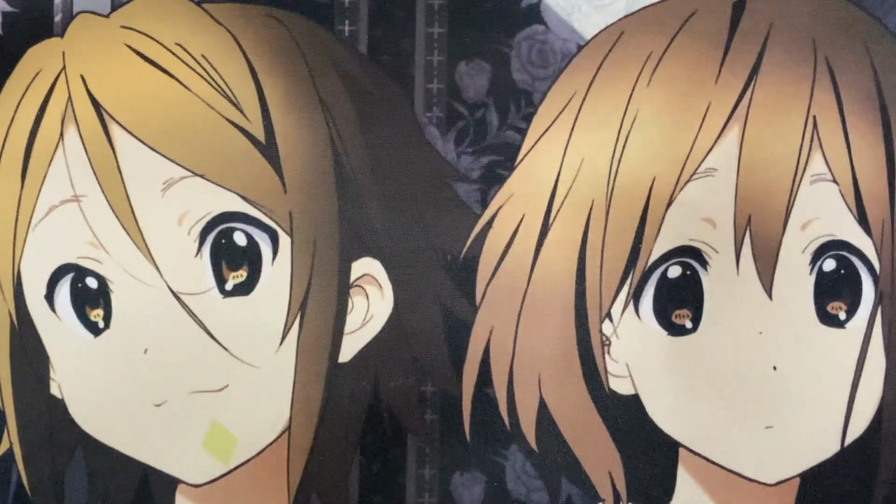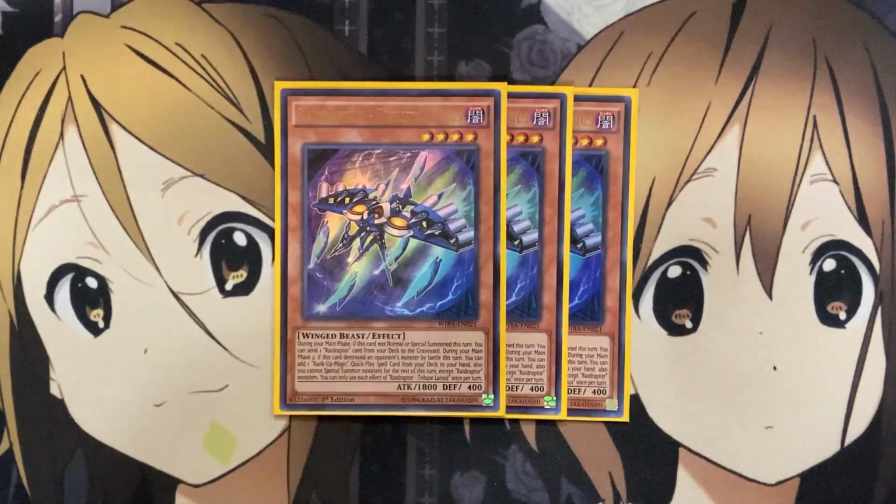I also run for the last of the 3-ofs 3 Tribute Lanius. During your main phase, if it was normal or special summoned, you can send 1 Raidraptor card from your deck to the graveyard. And during your main phase 2, if this card destroyed an opponent's monster by battle, you can add 1 rank up magic quick play spell from your deck to your hand. Also, you cannot special summon for the rest of the turn except for Raidraptor monsters.